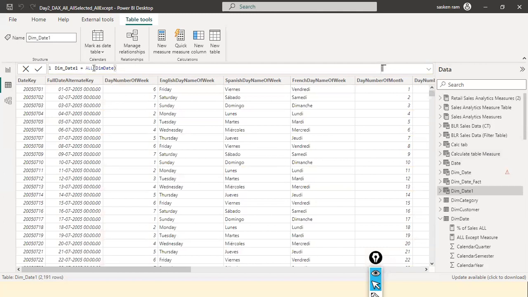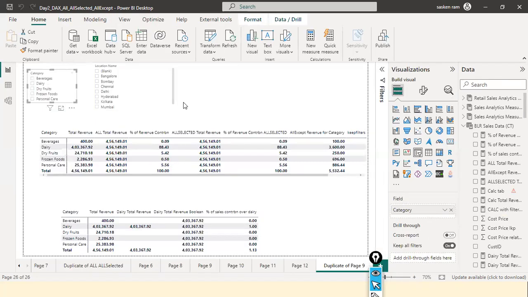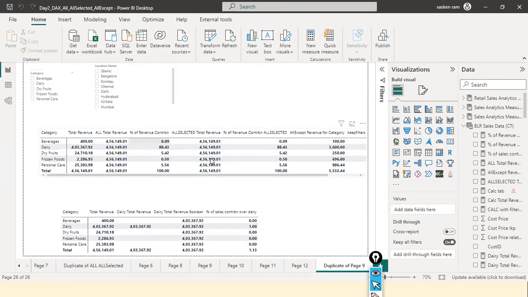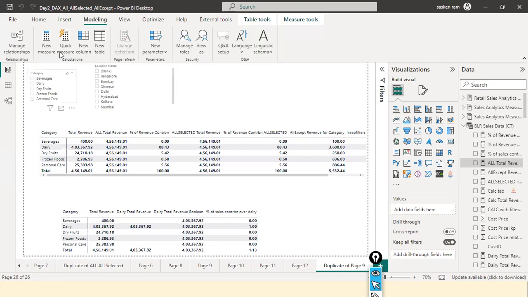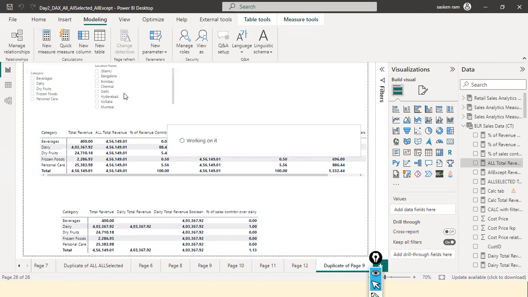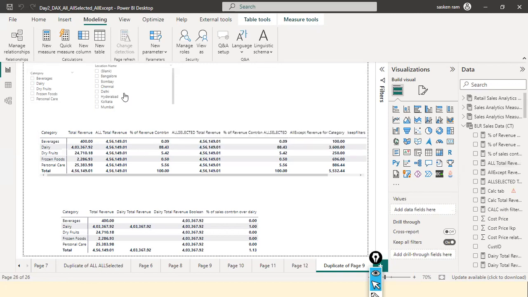So if you want to take a clone of an existing table, then you can go for the ALL function, and also you can use the ALL function inside a CALCULATE function to modify the filter context. That is what we discussed. Similarly, now look here, REMOVEFILTERS. It is an alternative to your ALL function. But using REMOVEFILTERS, you cannot clone a table. That is the difference between the ALL function and the REMOVEFILTERS function. Both ALL and REMOVEFILTERS are the same. The only difference is with the ALL function you can do a clone. You can use the ALL function individually, independently. You can use it as a standalone function.